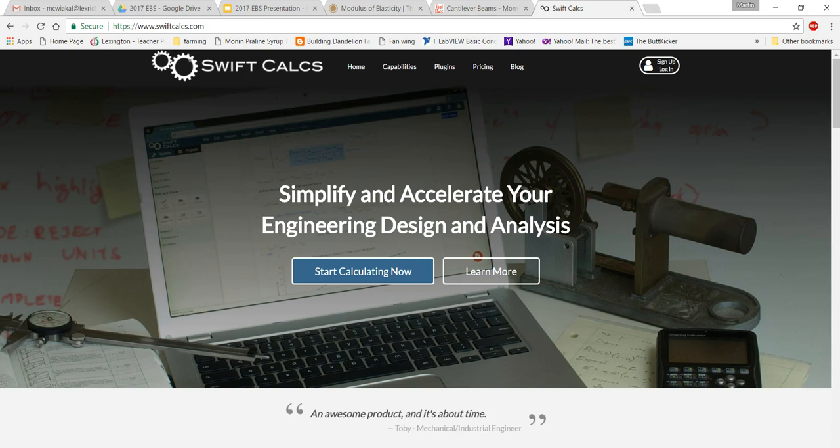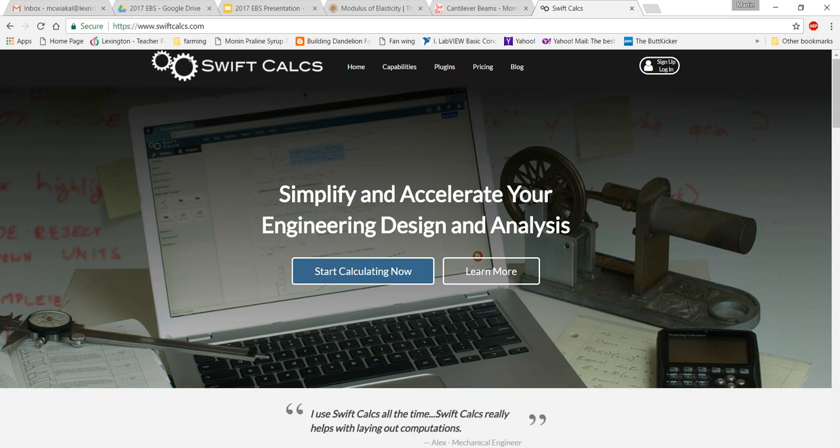Free-form means pretty much that it does not have cells like Excel or Google Sheets would have. You create variables and you're in an environment that looks much more like a document writer than something that looks like a spreadsheet. Also, the other cool thing is that when you type in your equations, they actually look like equations that would be in a textbook. So you are documenting the equations as you're doing the calculations, which is really important in an engineering application.